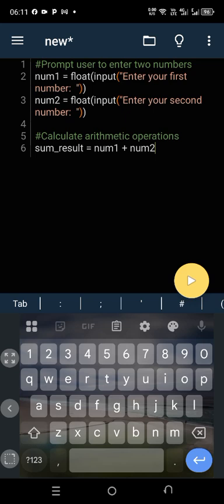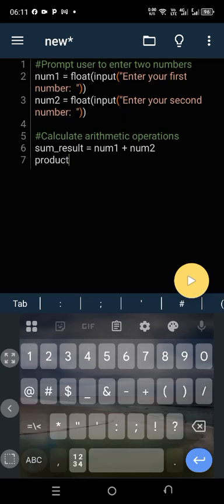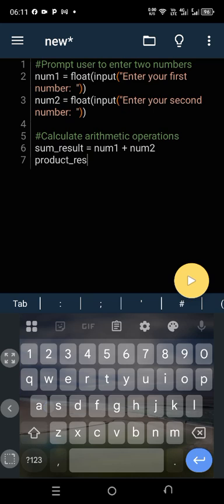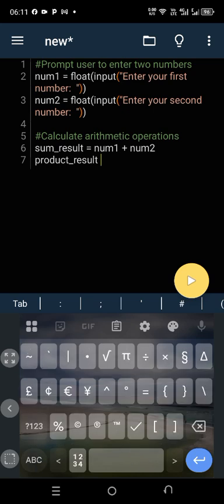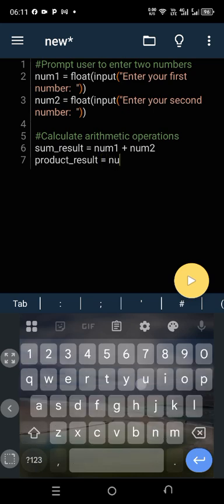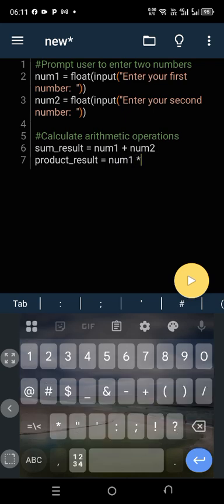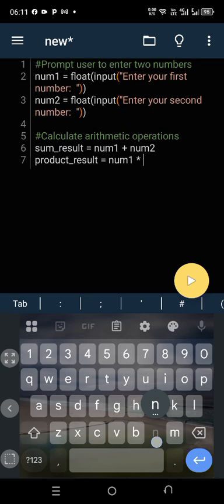So we have to be consistent because we introduced these two variables here, so they have to be written exactly how they appeared when we introduced them. So the second line will be the product result equals num1 multiplied by num2.